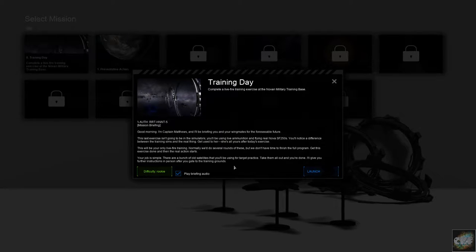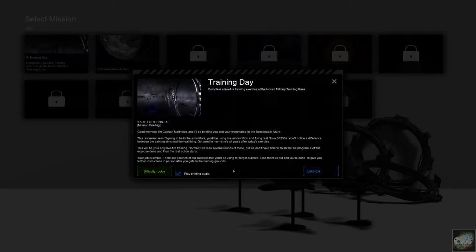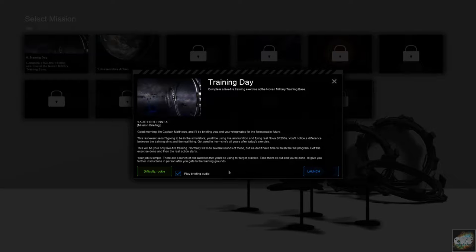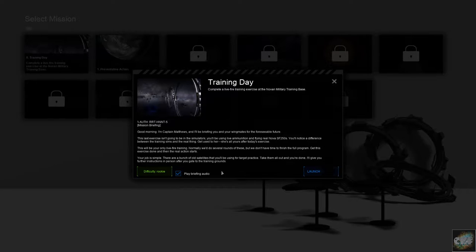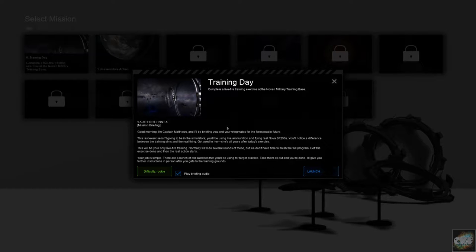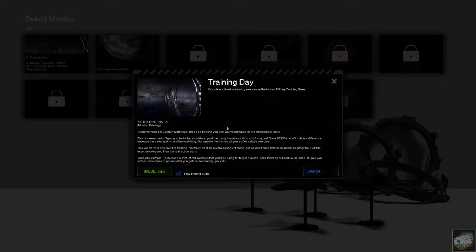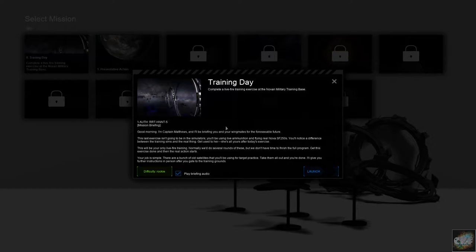Morning. I'm Captain Matthews, and I'll be briefing you and your wingmates for the foreseeable future. This last exercise isn't going to be in the simulators. You'll be using live ammunition flying real Nova SF-250s. You'll notice a difference between the training sims and the real thing. Get used to her. She's all yours after today's exercise. This will be your only live fire training. Normally, we do several rounds of these, but we don't have time to finish the full program. Get this exercise done, and then the real action starts. Your job is simple. There are a bunch of old satellites that you'll be using for target practice. Take them all out, and you're done. I'll give you further instructions in person after you get to the training grounds.